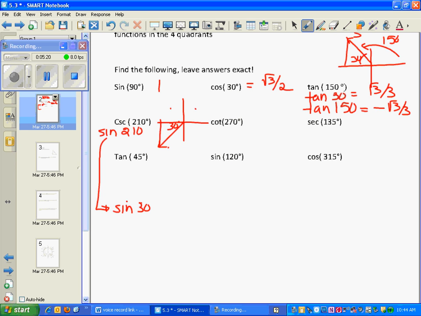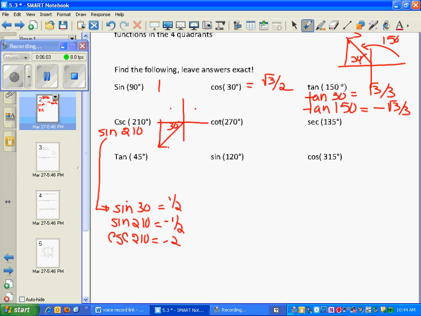What's the sine of 30? So the sine of 30 is 1/2. The sine of 210 is negative 1/2. Therefore, the cosecant of 210 is negative 2. Negative 2 over 1, which is negative 2. You following this thought process? You break it down into something that you know between 0 and 90. You recognize if it's a positive answer or a negative answer, and then you put it all back together with the original angle that was given. Okay? These are just steps that you want to think about.